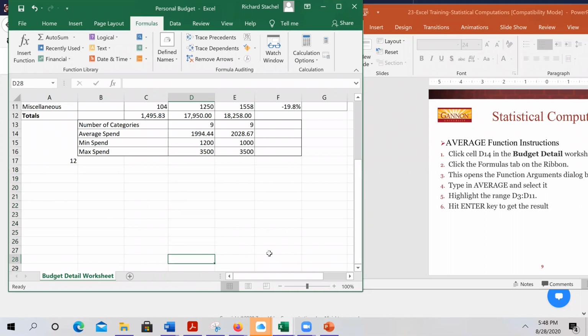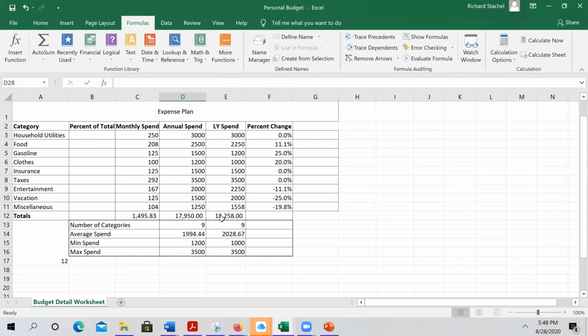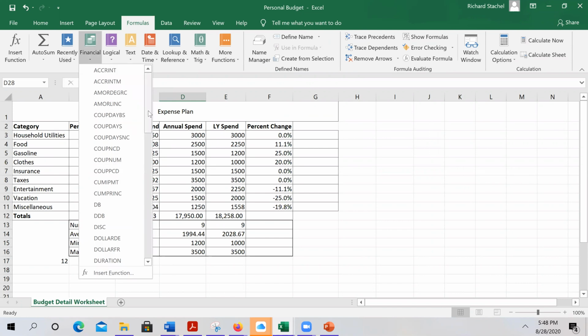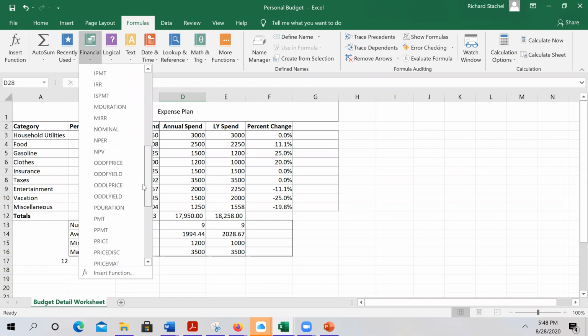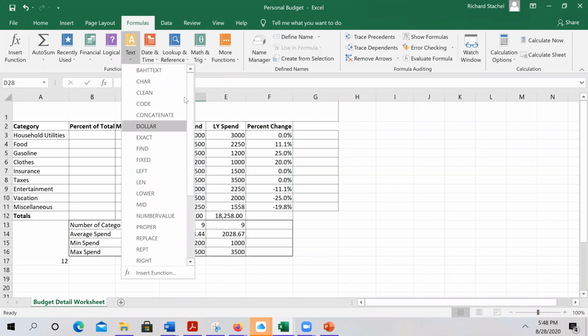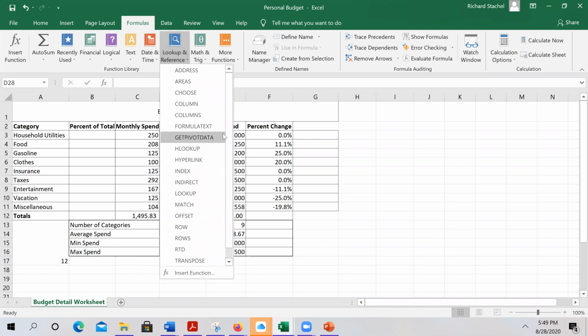So the idea here is there are just so many formulas available to you in Excel, and we looked at a few of them. And so basically you have recently used, so count if, average, those are the ones I just used, the auto sum, of course, financial ones, all kinds of, I've used internal rate of return and NPV, logicals, like if you're creating an if statement, text, like what I just used, or concatenate, which I showed in another video, date and time. I rarely ever use those. Lookup or reference, and so I do use a lot of lookups.